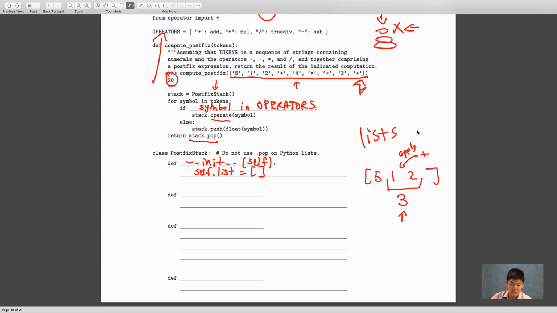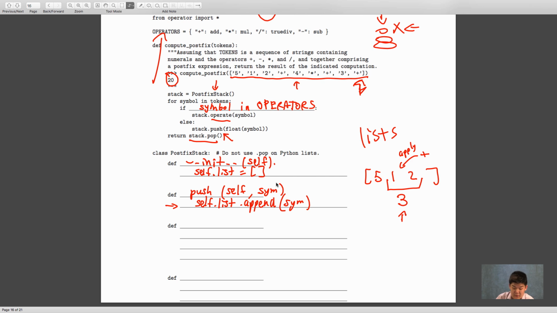So, okay, let's see, what's an easy function to implement? Notice there's only 2 lines here. Well, that seems to be our push method. Remember, all class functions take in self, and then it should take in a symbol, I guess, so sym. And what's that going to do? Well, it's just going to add our symbol to the end of our list, as I was just talking about.